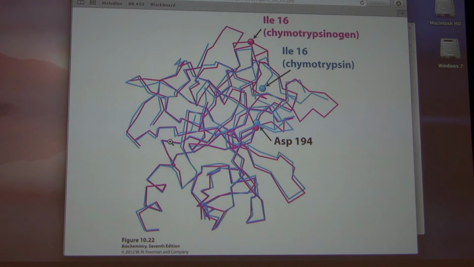So it's a very common feature of zymogens that the clipping of the peptide bond opens up a region, and that region that opens up frequently allows substrate to come in and bind so that the enzyme can act. In the absence of opening up that region, the active site is blocked, and the enzyme can't catalyze anything. So it's a very, very common mechanism that happens during the activation of a zymogen. Okay, I'm going through fairly quickly. Let me slow down and ask if you guys have any questions.